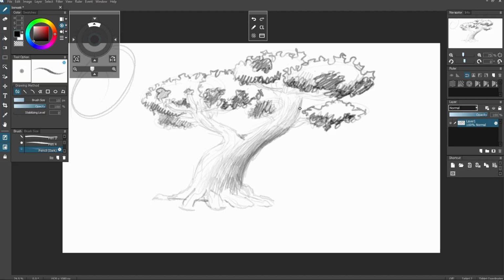Okay, so our main trunk is complete, and notice how I made this part a little bit lighter than this one. This is because this part is curved so much that it gets a little bit less light than here. So our shade is going to be basically a bit darker, and it looks more natural. So let's go on to this one. At this one, I'm going to do it in a pretty similar way, just shading it like that, but I'm going to make it a little bit lighter, because this part also receives a little bit of light.